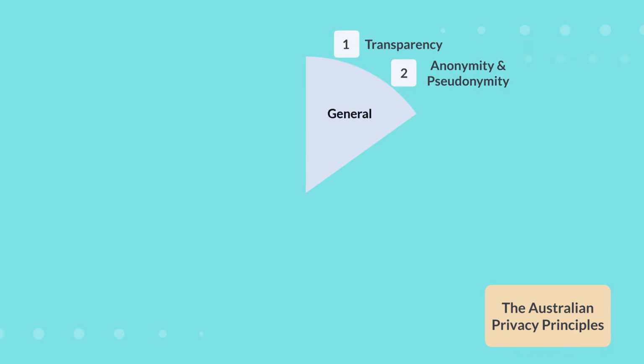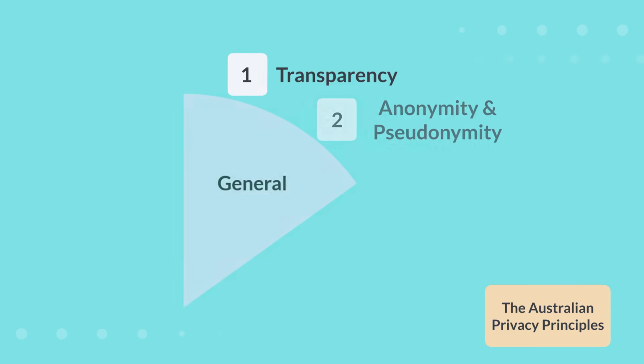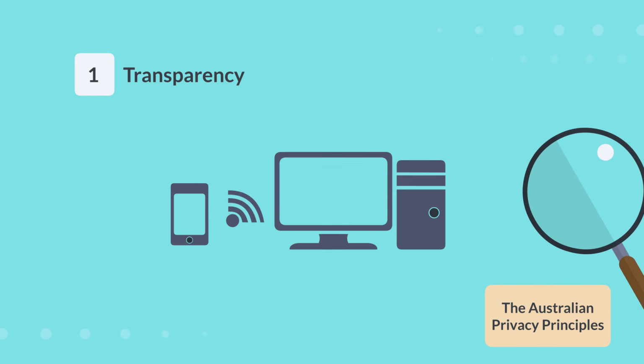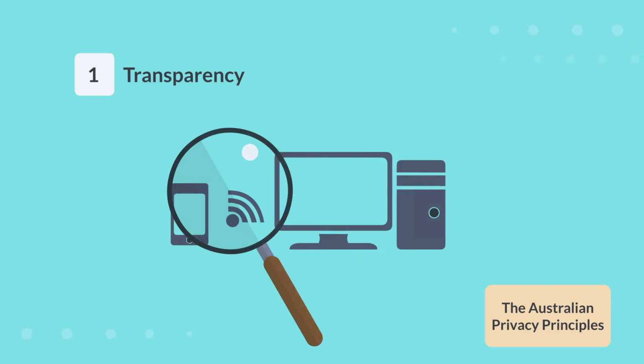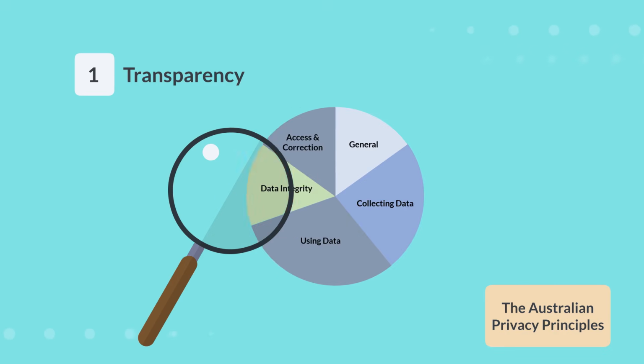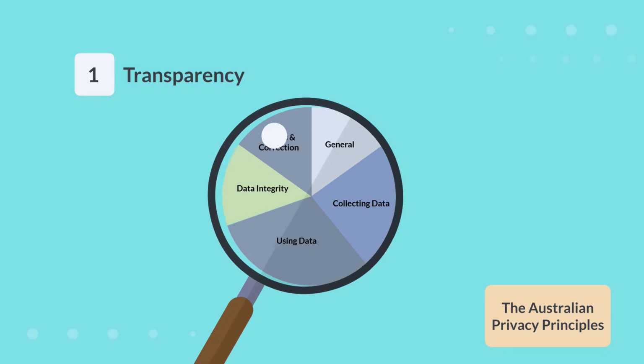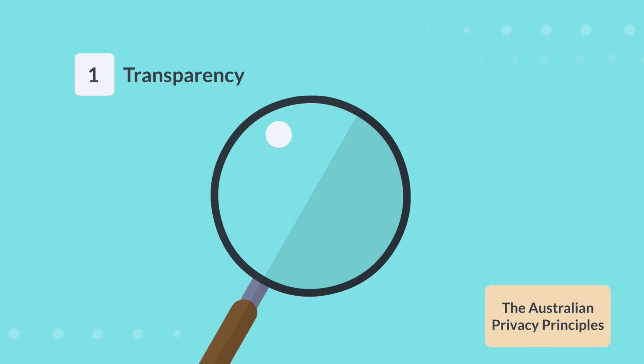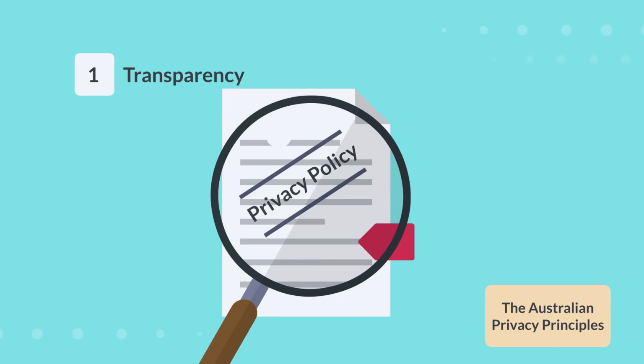The general section consists of Principles 1 and 2. Principle 1 spells out the need for transparency in all dealings connected to data privacy. This is a general rule which must be applied to all the other principles, and amongst other things, this principle contains a list of items which need to be covered in a privacy policy. This will be covered in more detail in Module 9.